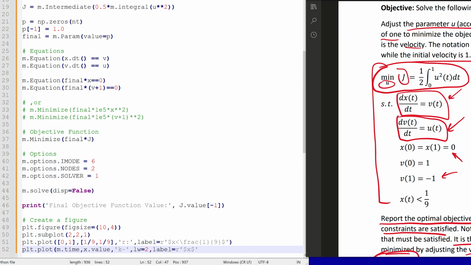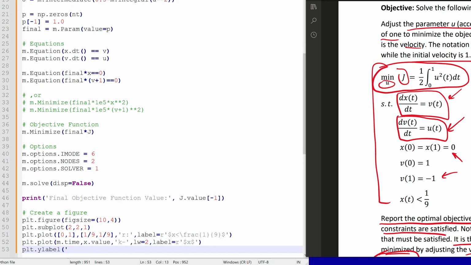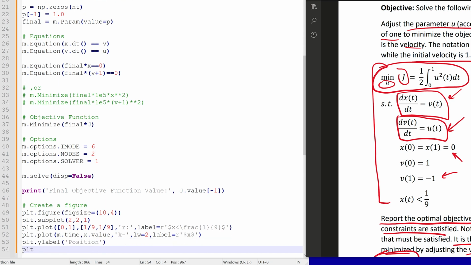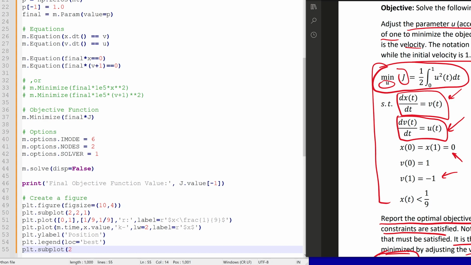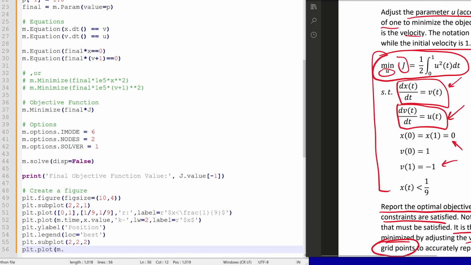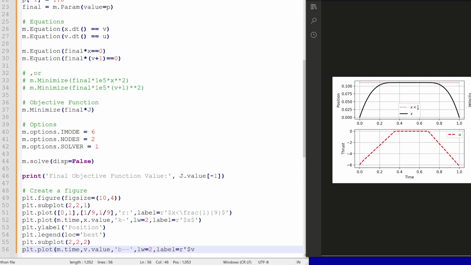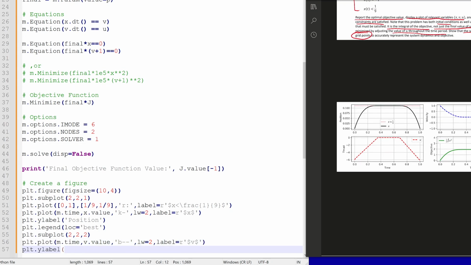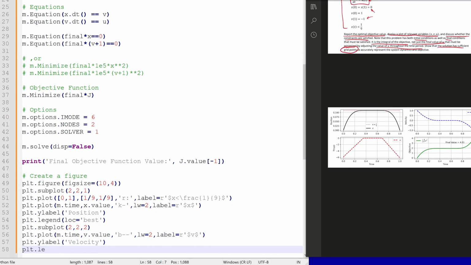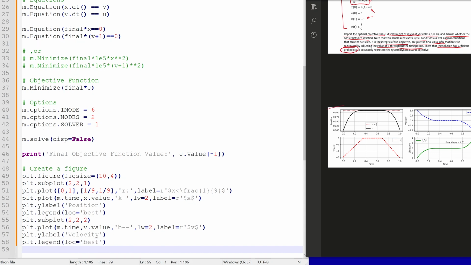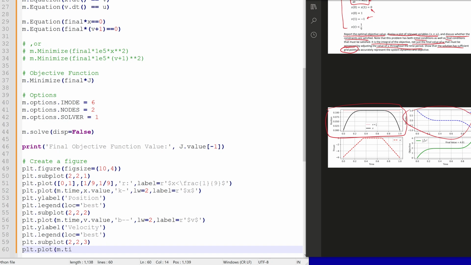We'll also plot the constraint there on the plot with the red dotted line. Okay, so that's our position, and then we'll also include a legend. I'll show you the plot as well that we're generating here. I've already done this before. I just want to show you the first couple subplots there. And we'll go into a little bit more detail on those plots and looking at the solution and making sure that the constraints are satisfied for this problem.